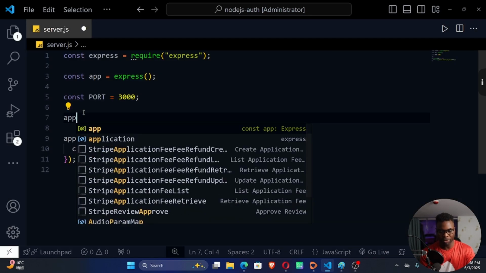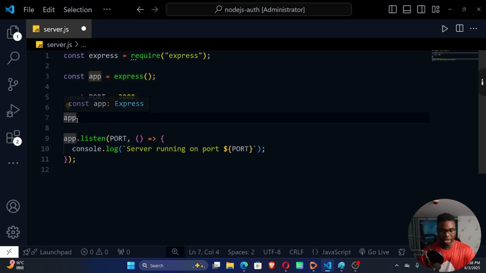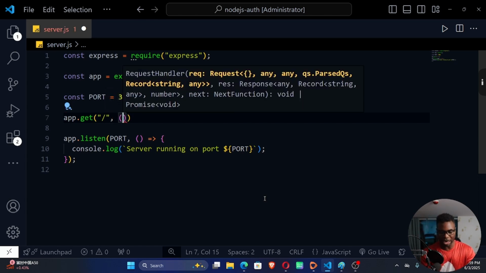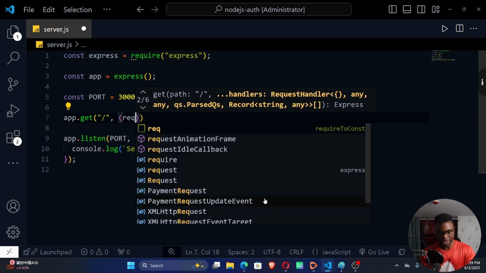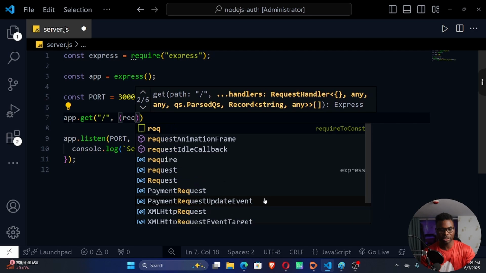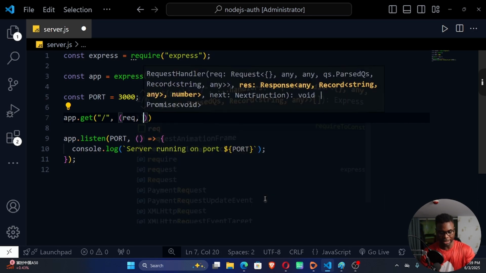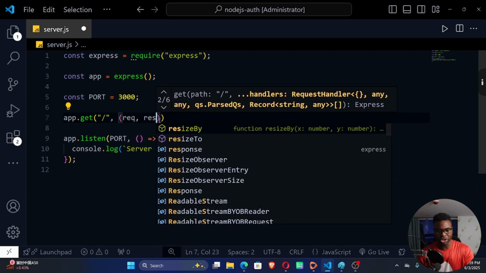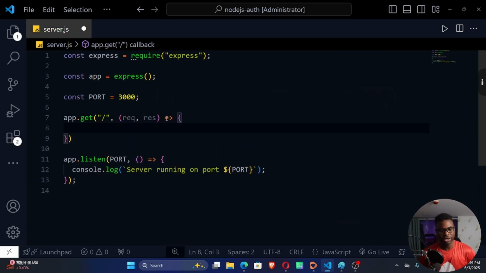Specify the app, which is an instance of our Express here. And then we have a method. We're going to use the get. We can pass in two arguments. The path, in our case, is going to be just the / path. We can pass in a handler function, which is a controller. So this is going to be an arrow function, which takes in a request object. It contains the request information from the client. This is the convention to just call it req. Then we're going to have some response, which usually should be response, but call it res. We can then pass in those curly brackets like this. So this is an arrow function right here.